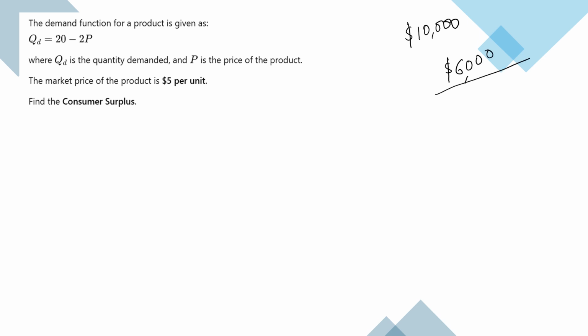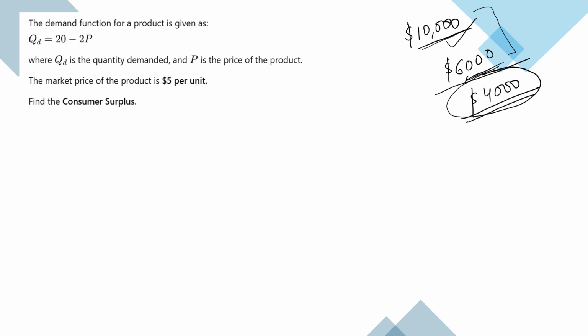So it means you are willing to pay 10,000 for that hair dryer and that hair dryer is available to you at $6,000 only. So the difference between these two, $4,000, would be your consumer surplus. It means you saved that amount. Why? Because your willingness to pay is 10,000 for that product, but the actual price is only 6,000, which is less than your willingness to pay. So that difference represents consumer surplus in economics.